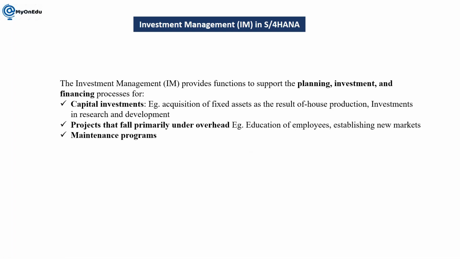Here we take one business case for investment management. But before that, we need to understand what exactly we have in IM, investment management. Basically this component provides functions to support the planning, investment, and financial planning process for capital investment projects that fall primarily under overhead and maintenance programs. So these are the different business processes, or types of project, for which you can use the investment management component.